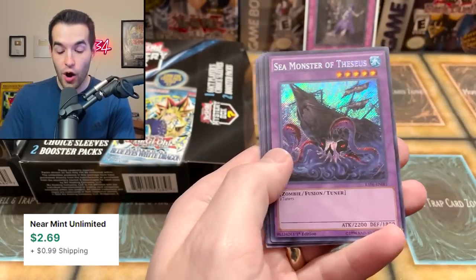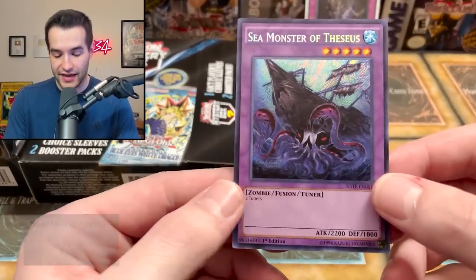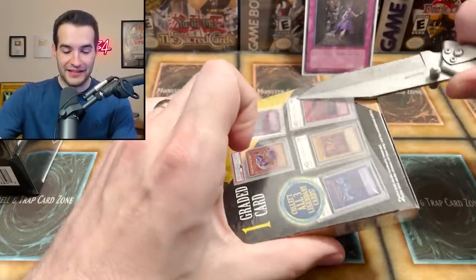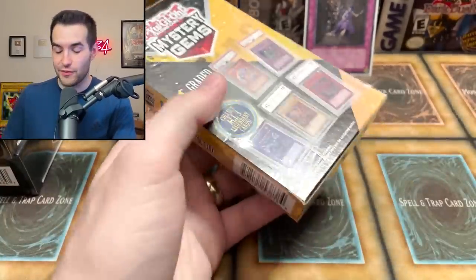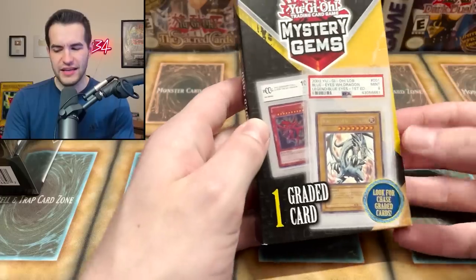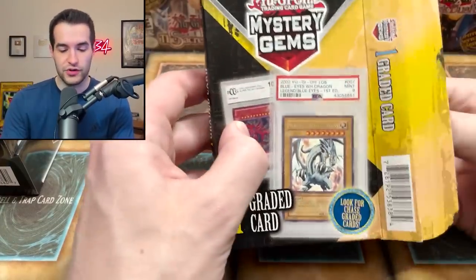Sure, Newy Style, Zodiac Super Quantum — look at the Ancient Gear. A secret rare Sea Monster of Theseus — people thought it was going to be good but it never was. The first box set high expectations; not feeling too good about these now. Both packs are the same exact packs. We do get the sleeve, but cards get bent hitting the sleeves inside the box.